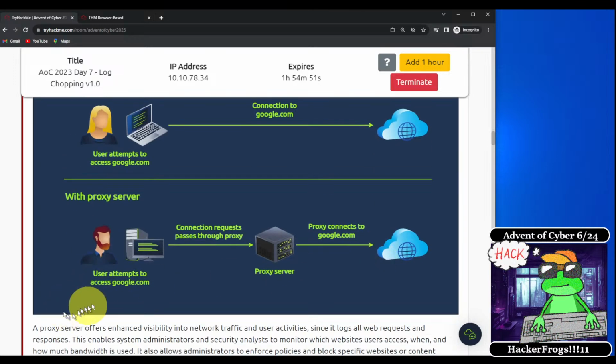But with a proxy server, the user attempts to access google.com and the connection request passes through a proxy. So the proxy server is in between the user's device and the final destination that you're getting information from. So it serves as an intermediary or a middle device to send messages back and forth between the user and the target website.